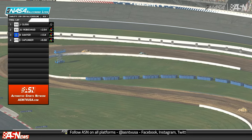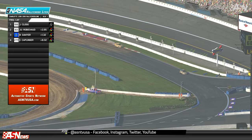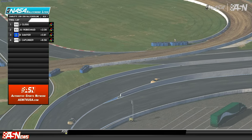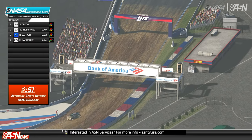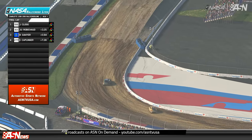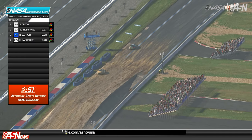Supercar champion from Maryland, Justin Robichaud, sportsman champion from that season in 2022A, and Klaug will hold the lead over Robichaud and Sawyer. And I don't think Bryan's going to have the time to catch Robichaud in the 93. Last lap is a 45.8. Robichaud 45.4. Klaug with the Joker, 48.2, and Kaplinger still on track with his damaged car.